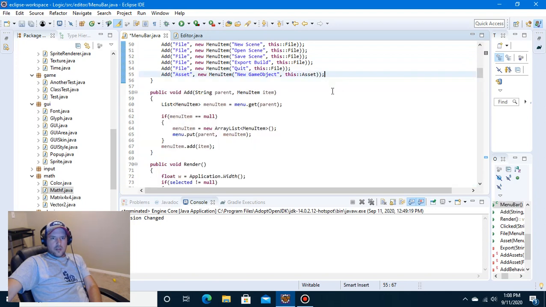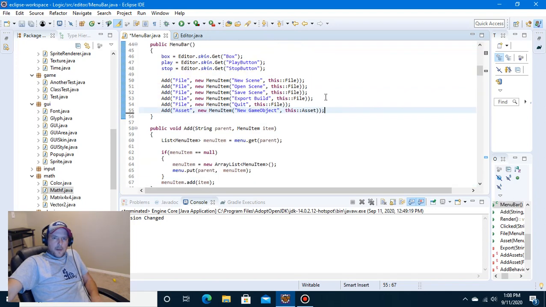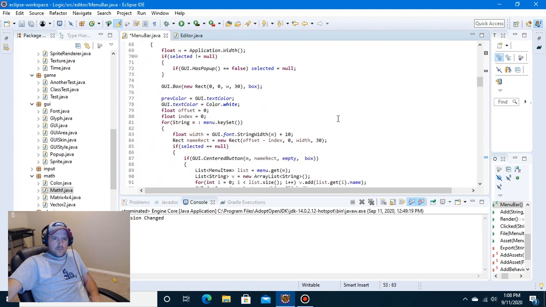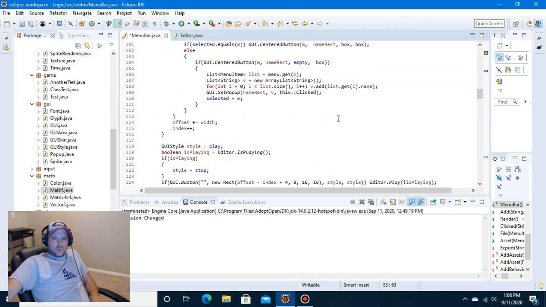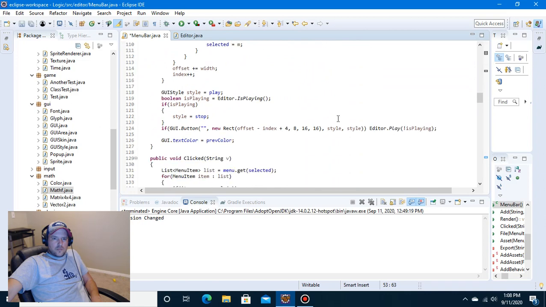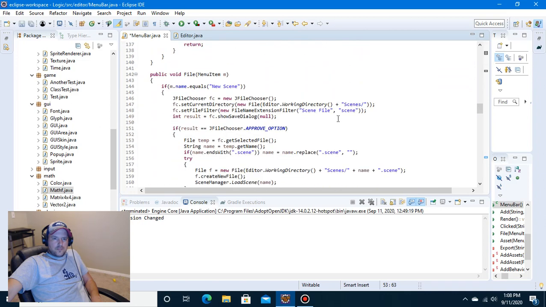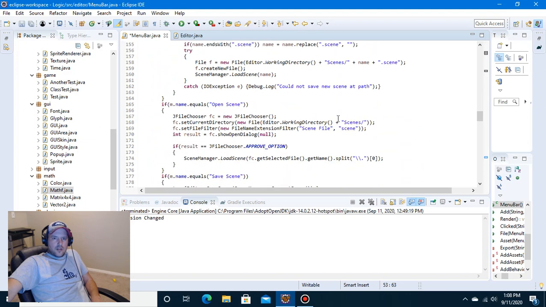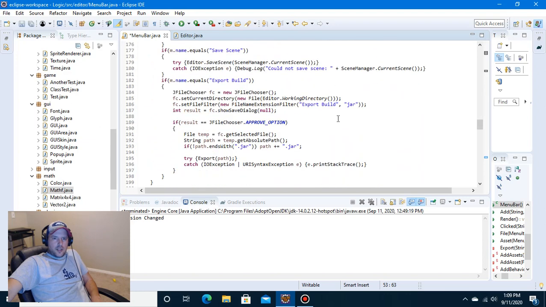So I'm just going to get rid of that. I don't know if before we added the export build button, but if not, it's there. File and export build.